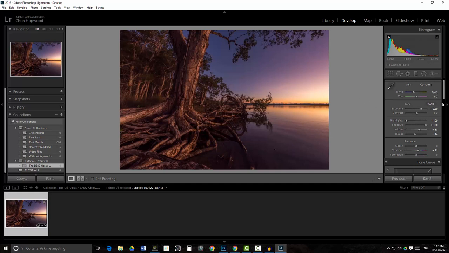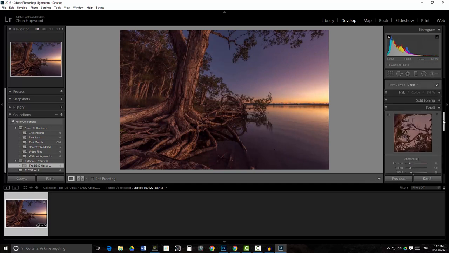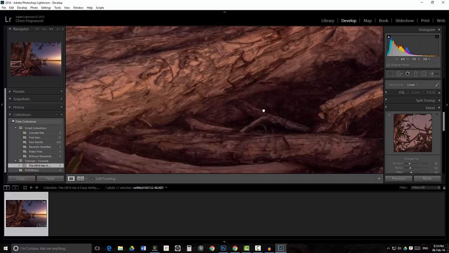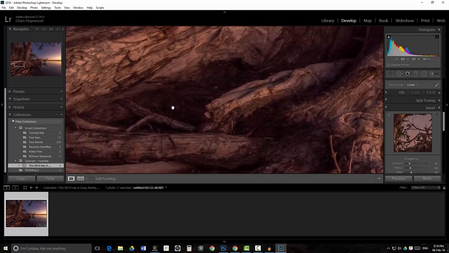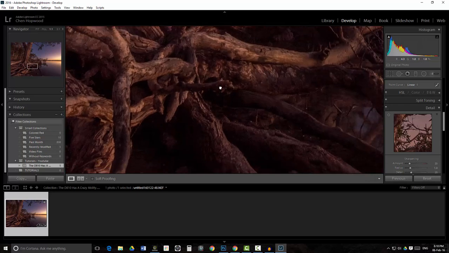It looks pretty good. We're going to go down to the tone curve. I'm going to pull these lights down and pull these highlights down because we've still got that detail there. You know what? I'm going to just brighten those shadows even more. I'm talking, you know, I've taken something that was pitch black and there's still detail there. You can see the noise in here. Well, at least I can see the noise. I don't know if you'll be able to. But it still is usable.